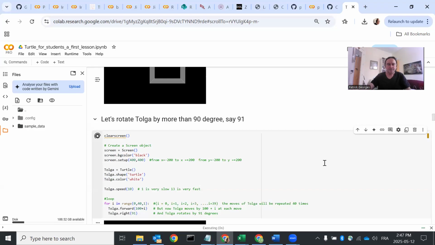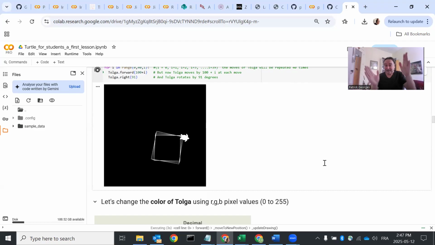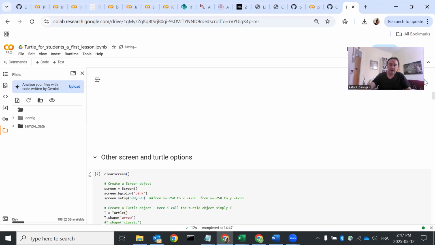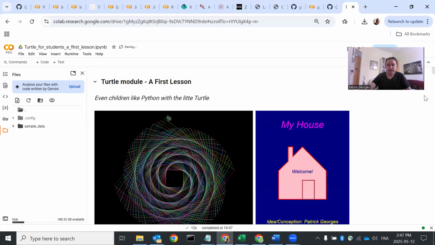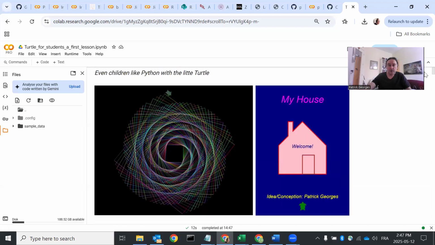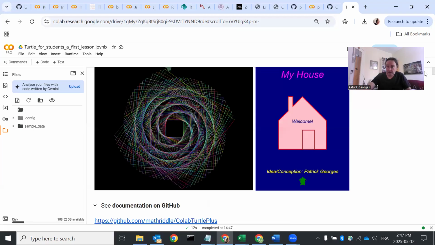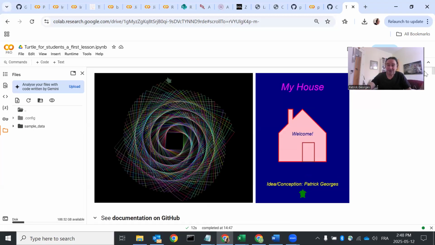So let me run this. And you can see that Tolga is always rotating a little bit more than 360 degrees, actually 364 degrees, if I compute that correctly. So it gives us a much nicer dynamic that you can see here. And we are getting closer to the kind of graph that we see here. So you can see that what looks difficult to do is actually quite manageable when you do it step by step. And quite manageable for kids. Kids learn that in primary school now.